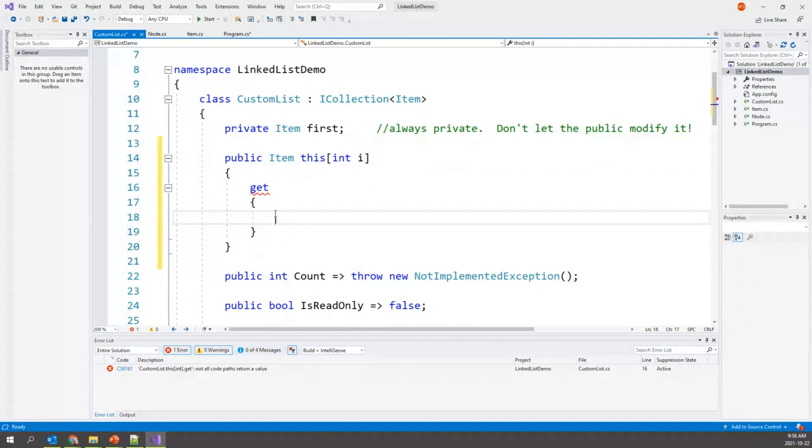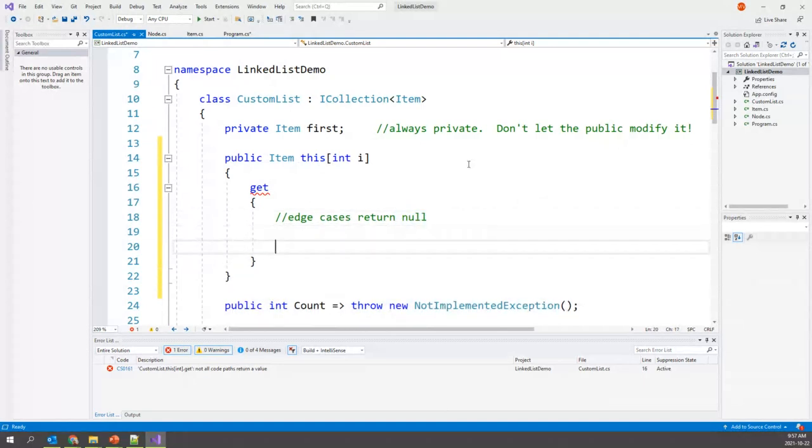Now we also have to consider some of the edge cases. What are we going to do if the index is out of range? If we have 10 elements in our list and they want element 99, what's going to happen? When we try to go to .next, it's going to break down. Or what happens if our list is empty, or if they give us a negative index? We have all of those edge cases to deal with. And if any of those happen, then we're going to just return null. We'll deal with that after, but for now, we're going to assume that I is a good index.